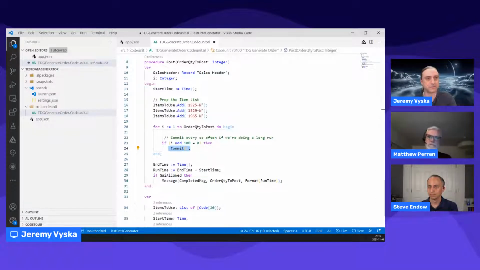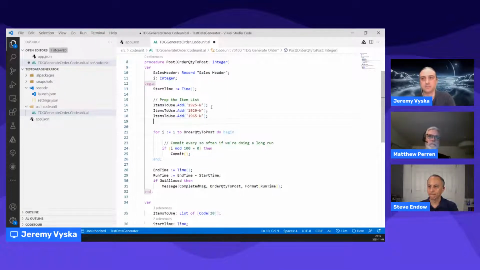Which is a nice thing if you do something silly like, oh, I don't know, fill up your transaction log and your SQL server croaks halfway through generating a big giant pile of data. This at least will get you some of that time back. You don't lose all of it. So, okay.